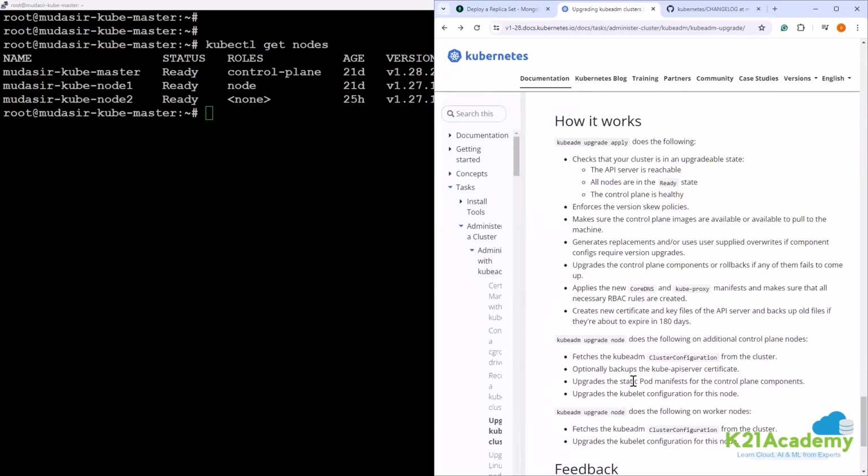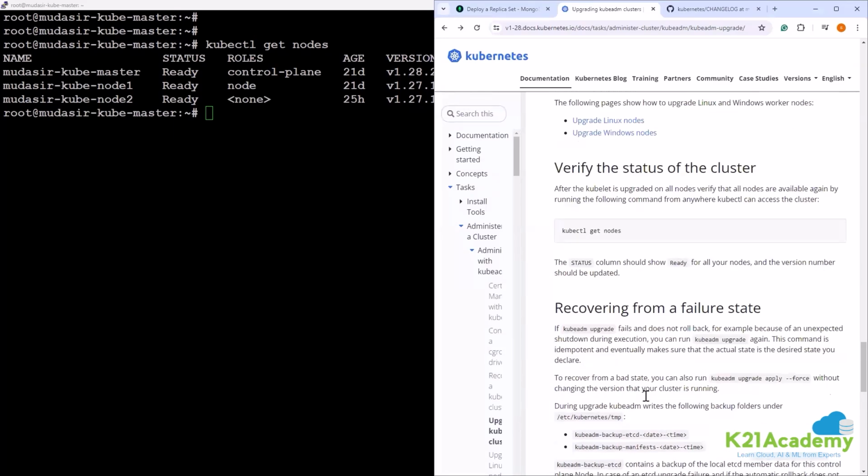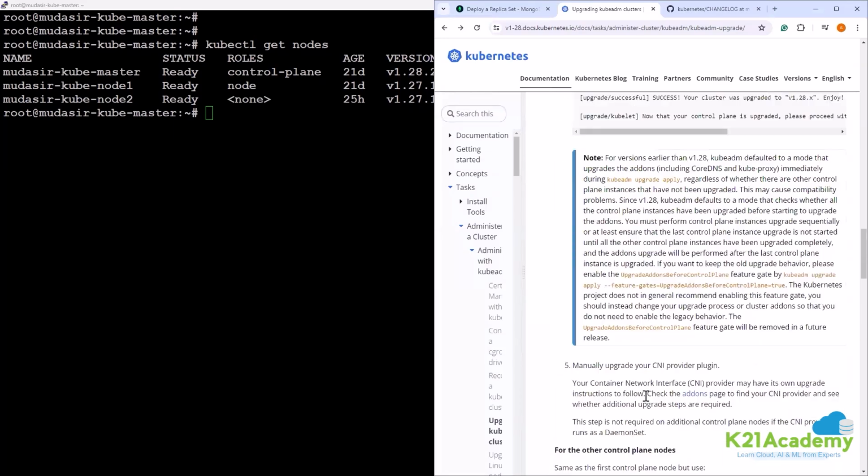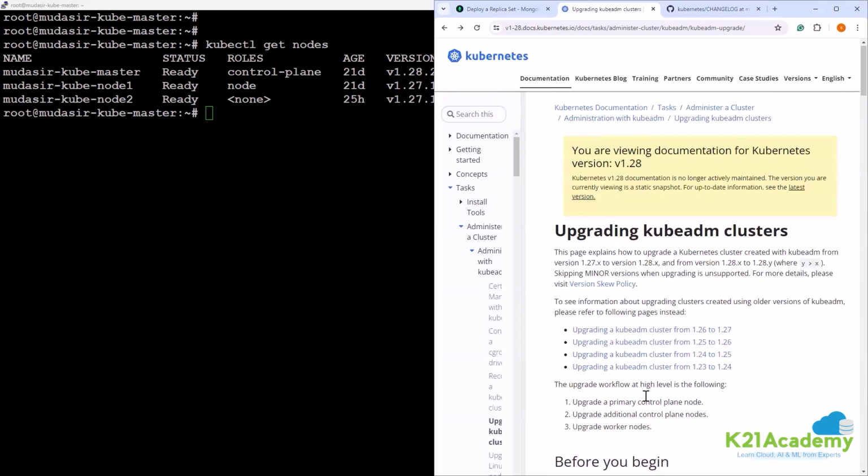Again here as well. So this is how the upgrade apply works. Maybe you need to go through this one more time. And then I think, yes, if you follow this documentation, you don't have to remember anything.